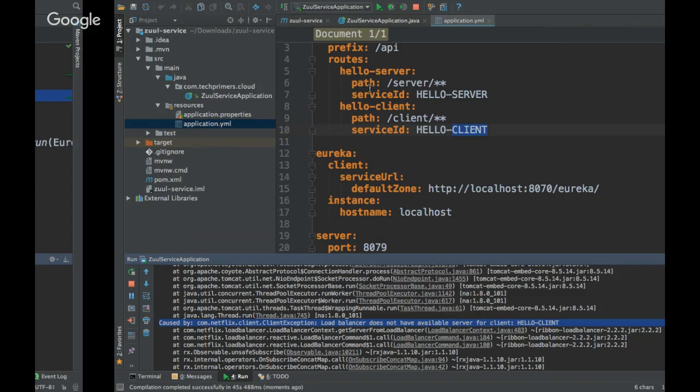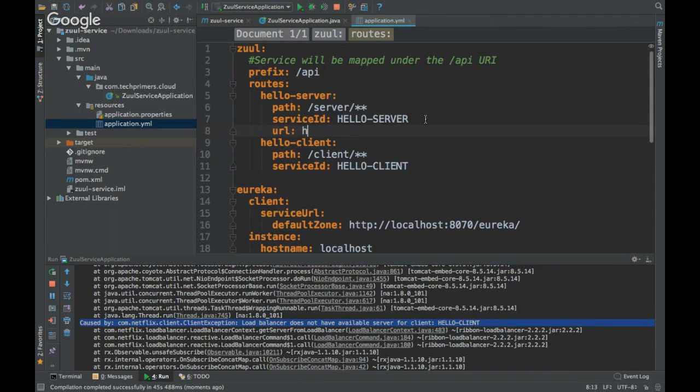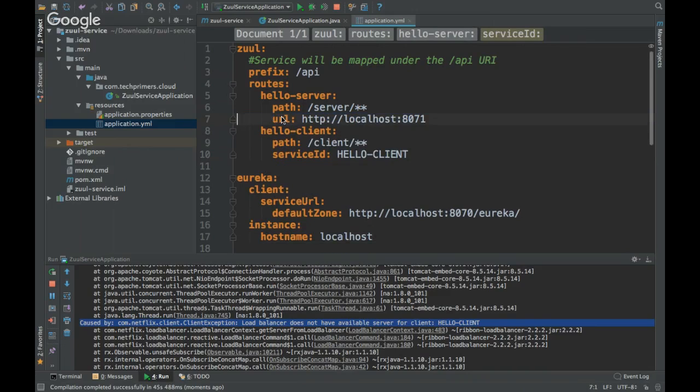So this is how we configure as well. So if you don't have Eureka, don't worry, you can have the URL directly here. You can have the HTTP or the HTTPS, you can have whatever host name and the port number here directly, so that all the requests which are coming to this particular API/server will be routed to this particular port number by default. Okay, so you have to mention the service here. So that will also work. So let's restart this and I'll show you that as well. So 8071 is the port number of the server, hello server. I'll just restart again.